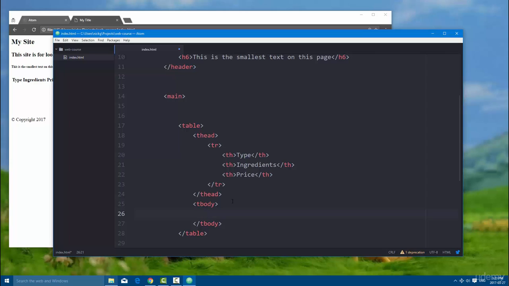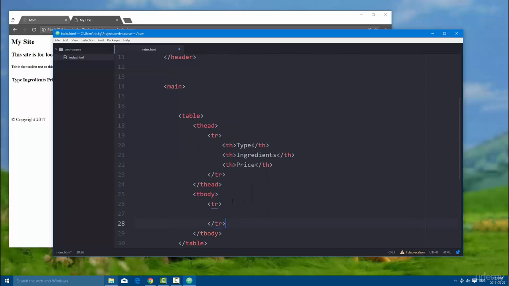So the first pizza up is the classic. Let's create a row for it. Now, the TH elements are each a cell, right? So we've created a row, and in this row there are 3 cells, which are their own individual elements, and they show like that. Within the T body, within the rows in the body, you're going to create TD elements instead of TH. And TD stands for table data, I believe.